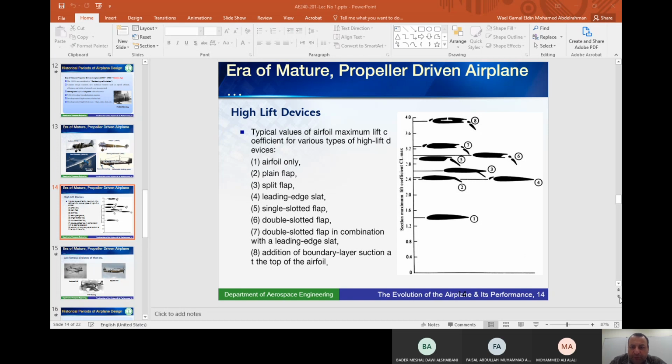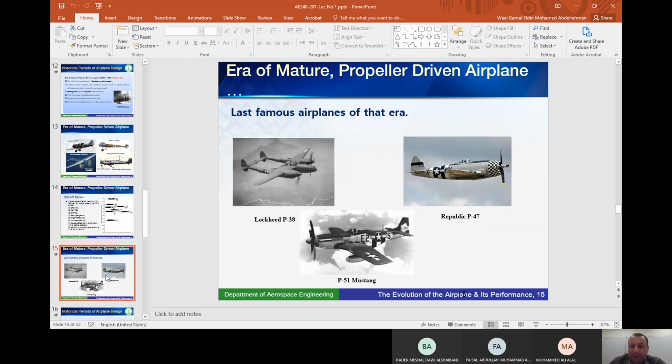They're called high lift devices because they increase the lift, right? So if I don't have any flap or slat, the lift coefficient could be 1.5. If I use a plain flap, it will increase to 2.4. Then it will increase if I have a slotted flap, and even more if I have more complicated flaps. So with the introduction of flaps, it was possible to increase the lift coefficient. And this is very important to increase the load factor on the aircraft, to allow the aircraft to conduct maneuvers of high lift. So that pushed towards the use of these flaps in aircraft of World War II.